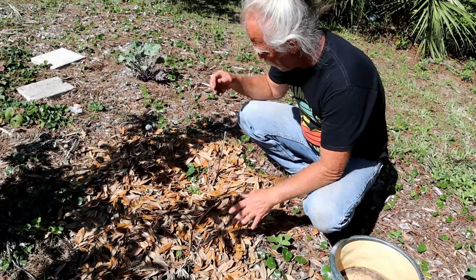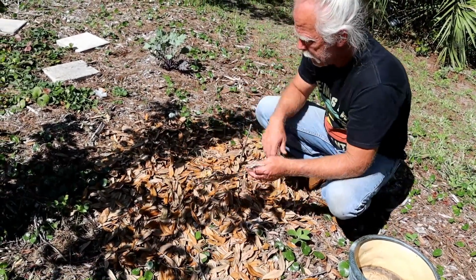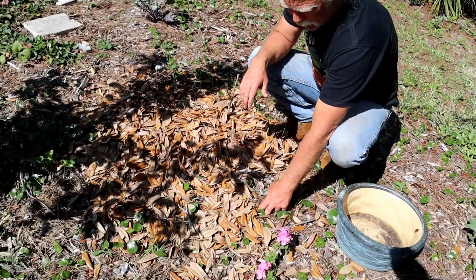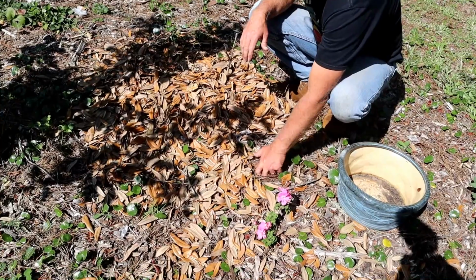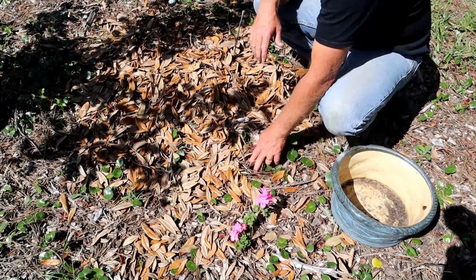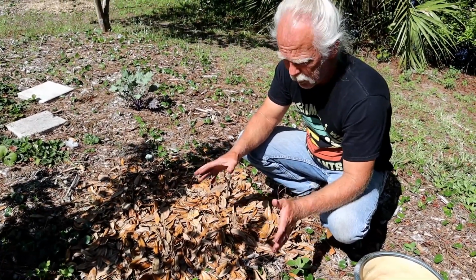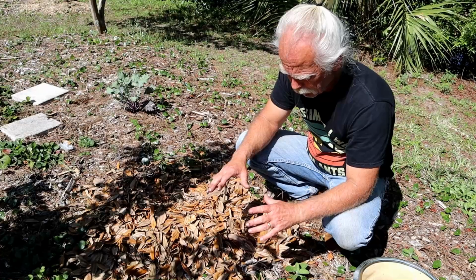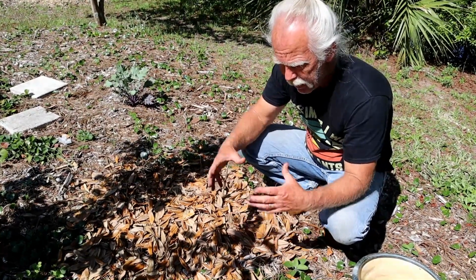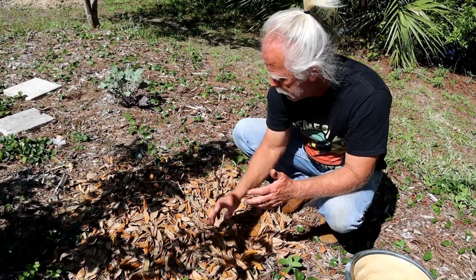Another way, you can do it nature's way, which is just to cover them up with leaves. So what happens when it's cold out is this ground, if you dig down, it's probably about 60 degrees or so up underneath the wood chips. So particularly in areas where you don't have a lot of wood chips or a lot of mulch, what will happen is that ground will radiate the heat back into the cold and will keep it a more normal temperature.